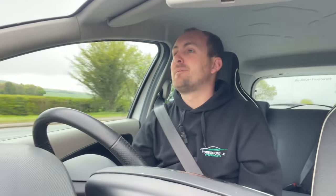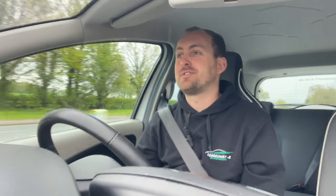I decided there wasn't much point waiting in Marlborough until the car was almost full again. I jumped on Zap Map and found another charger 15 miles up the road, so we're taking the car a bit closer to empty. I looked around that charger and there are another five or six chargers all within a mile, so if it's busy or not working there are plenty of alternatives nearby. The Zap Map app shows it's online, so I'm not too worried. So: 21 miles left of range, 15 miles to go - let's do it.